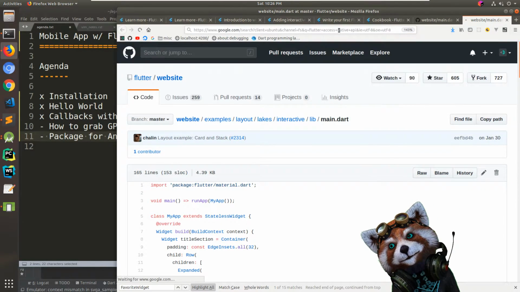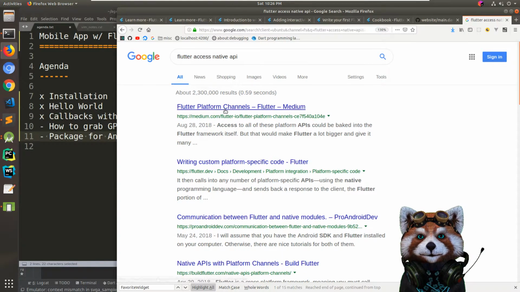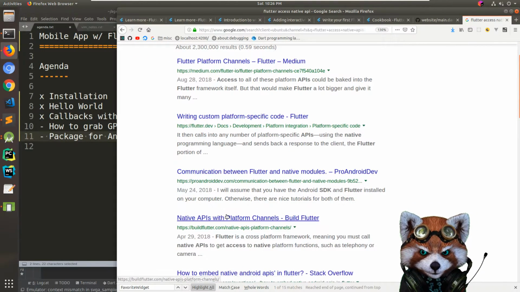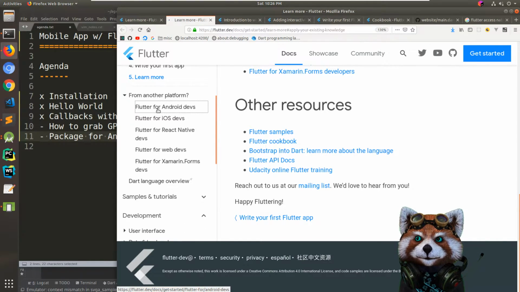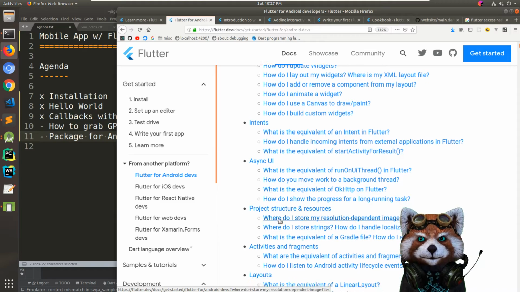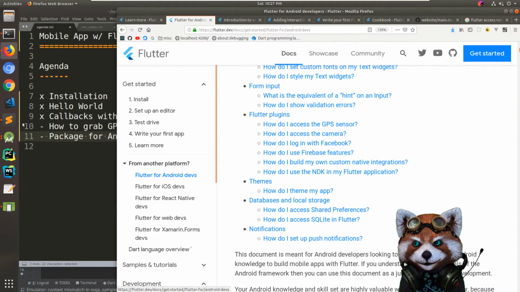Flutter access native API. Let's see, Flutter for Android. Intents. How do I just build for it?